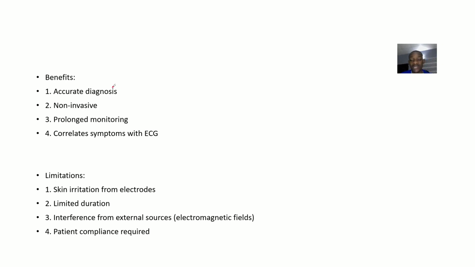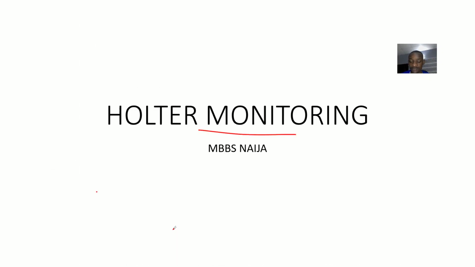Benefits: there's an accurate diagnosis, it is just outside, so it is non-invasive. You can do it for a prolonged time. Okay, then you can correlate symptoms with what? ECG. Limitations: skin irritation could actually come up from the electrodes. There's limited duration. There's interference from external sources, that's electromagnetic fields. Okay, so that you could be having some false results, right? And patient compliance is actually what is required, right?